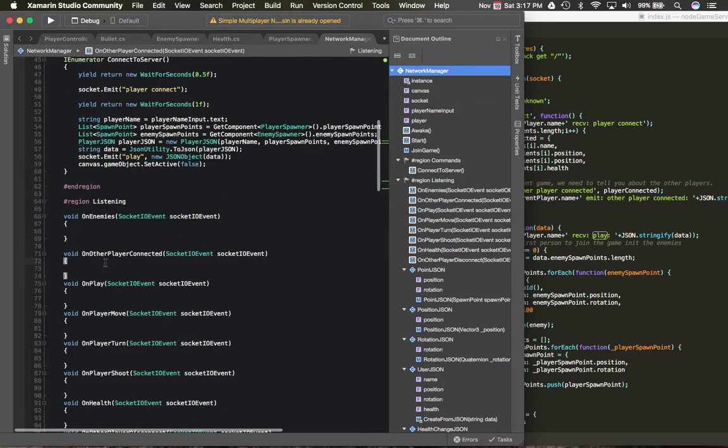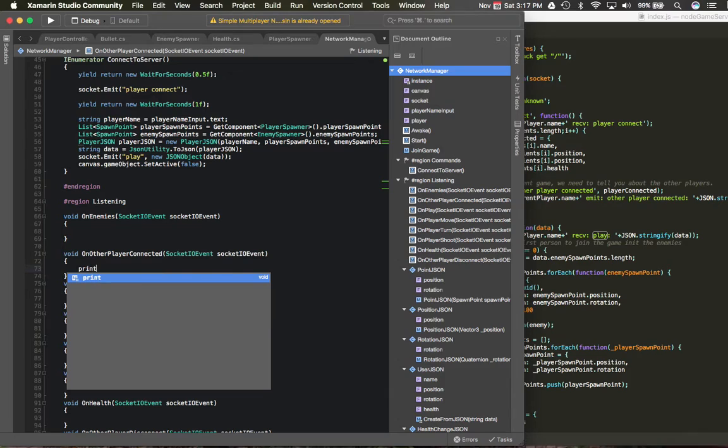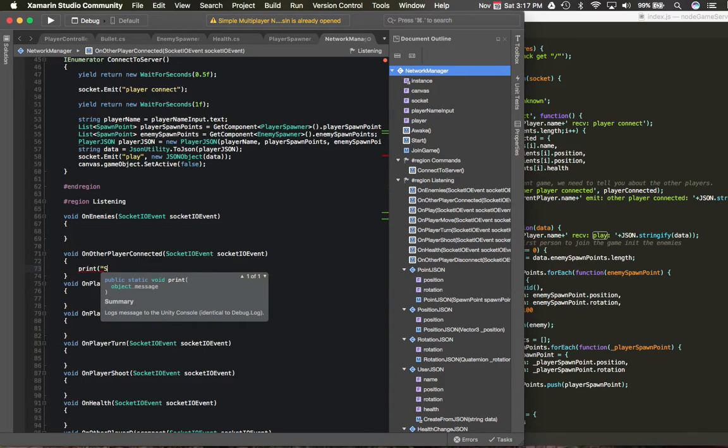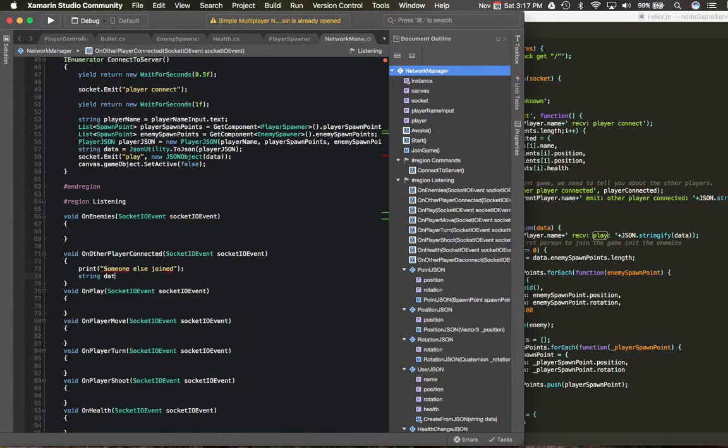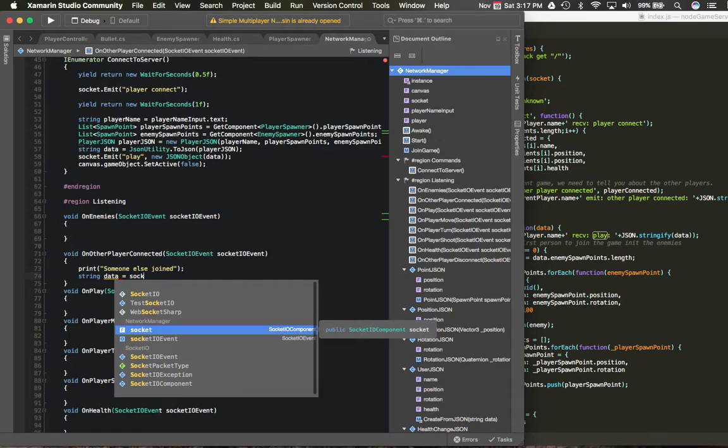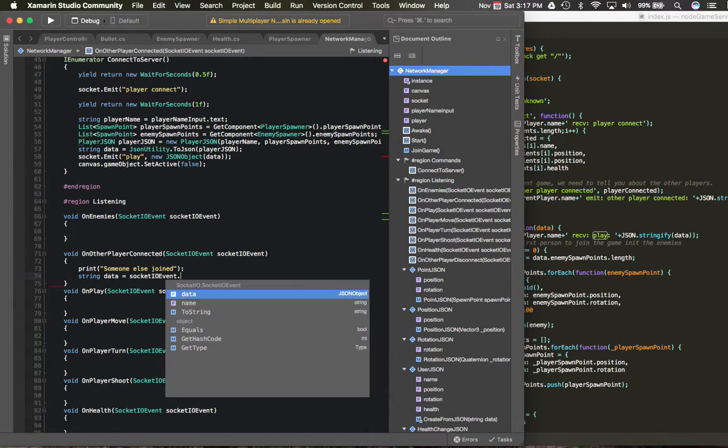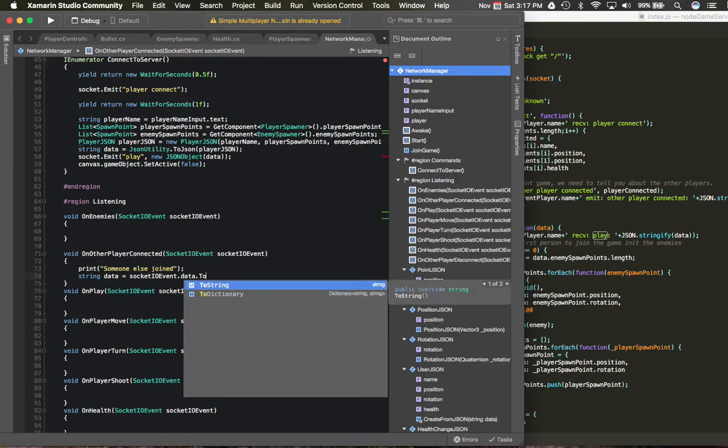To on player connected. So I guess we can socket IO event data to string.